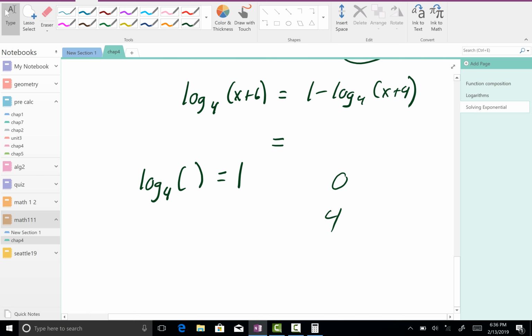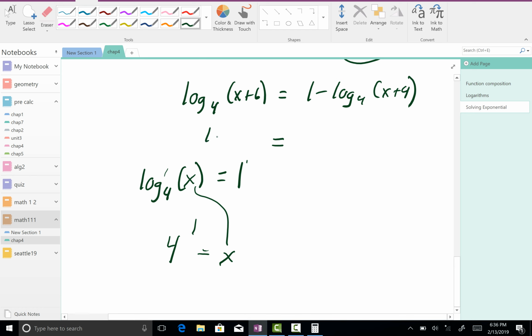All right, let's check it out. So let's say we put an x there, and let's use that definition of a logarithm. Here's my base, to this power is equal to this number. Log of 4, so it's just going to be 4. Now that I know that, I can use that every single time I have something like this.